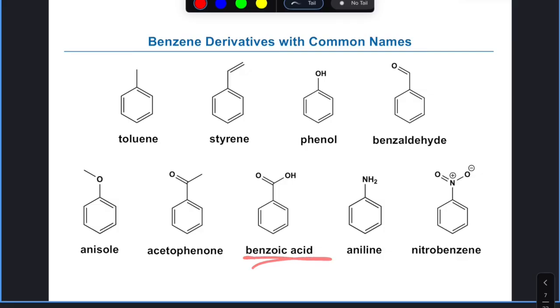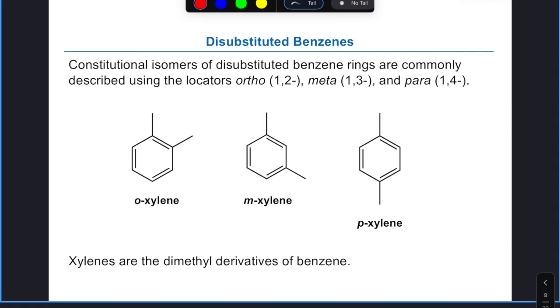Benzoic acid, very common, right? This is the oxidation product of benzaldehyde. If you oxidize benzaldehyde, you go up to benzoic acid. So these are all molecules you've interacted with in different ways. In particular, phenol: if anybody's smelled phenol, it smells very antiseptic. It smells like something you'd have as a cleaner. You can use it to polish down and disinfect surfaces too, because it acts as an antiseptic agent.